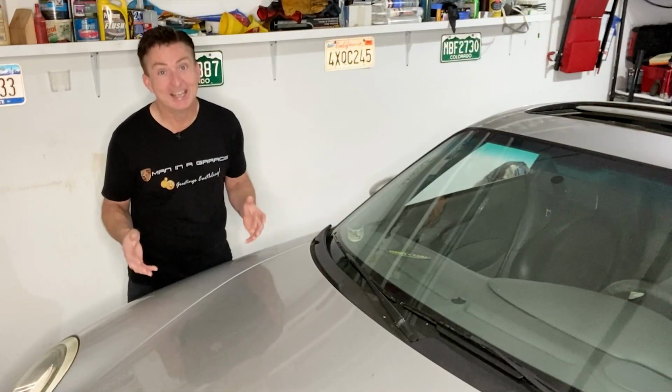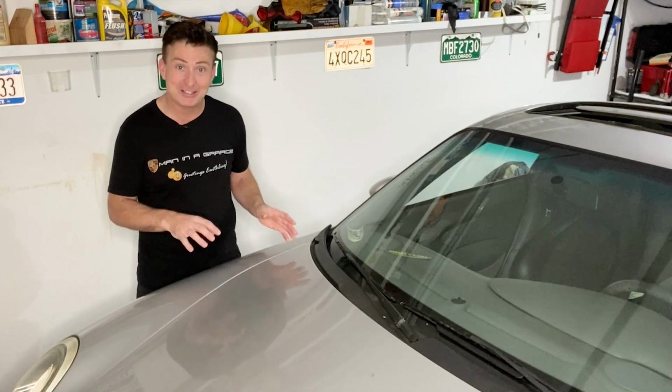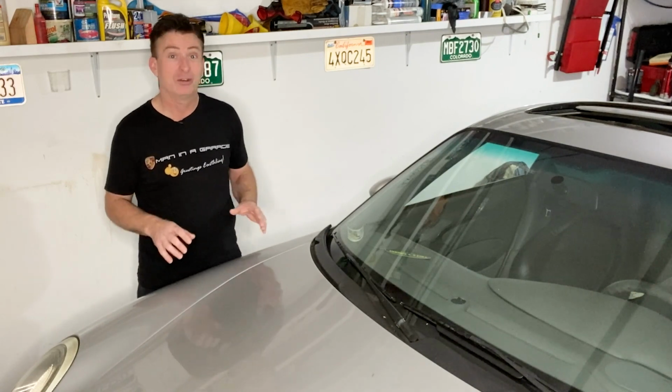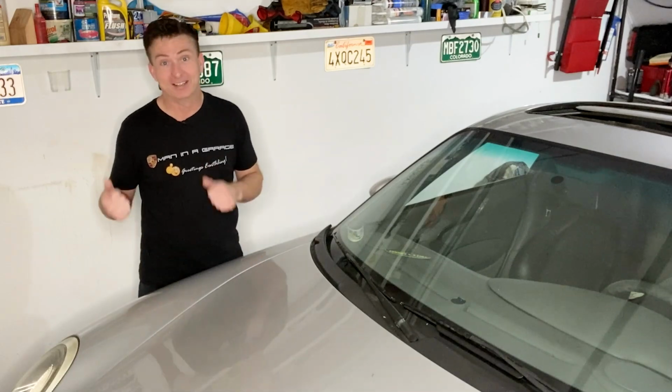Welcome back everybody. If you are just joining us, last week we were lucky enough to get the engine and transmission combo bolted up into this Porsche. But we're not going to go very far if we don't connect all the various hoses and wires that join them together. Now let's get on with it.